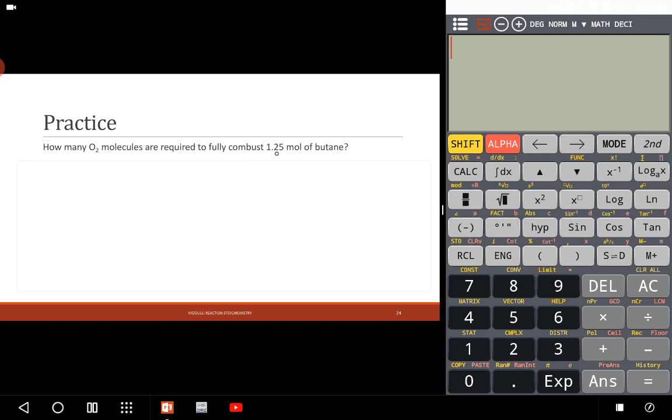Okay, so let's go over this. We are not given the chemical formula of butane, but we can decipher what its chemical formula is from our organic chemistry nomenclature. But means 4 carbons, and since it's an ane suffix, that means it's going to follow the 2n plus 2 rule, which means it's going to have 10 hydrogens, because 4 times 2 is 8, plus 2 more is 10. So we need to write a balanced chemical equation for this process. C4H10 plus O2, this is combustion, and so that's going to form carbon dioxide and water.